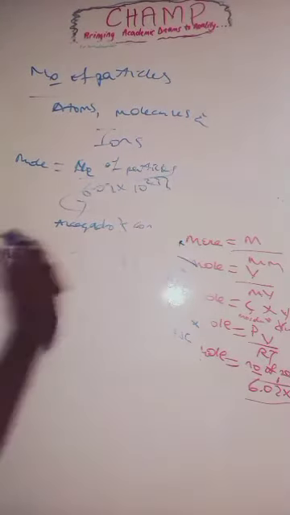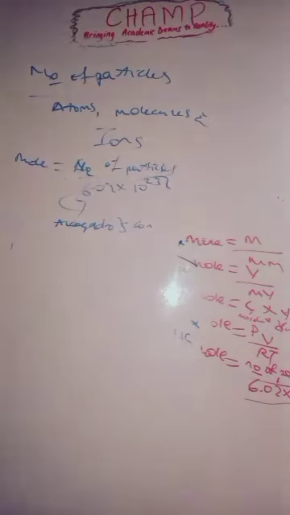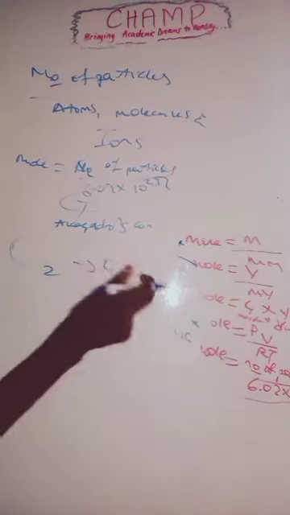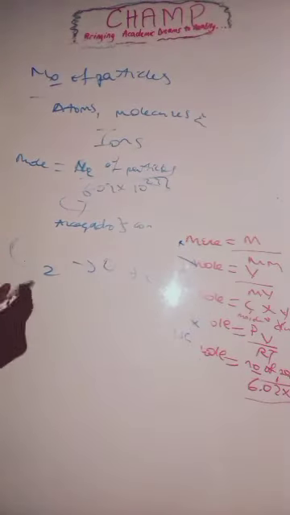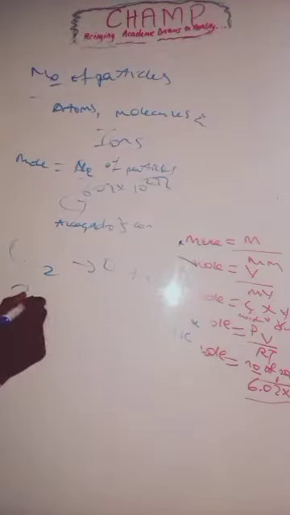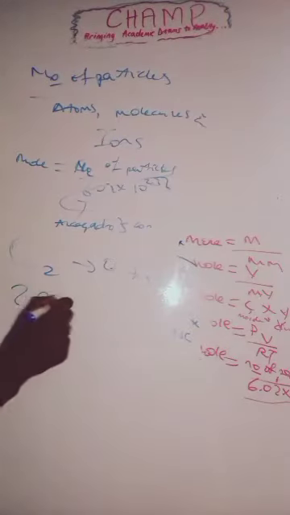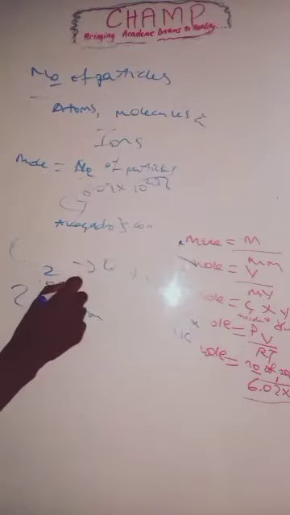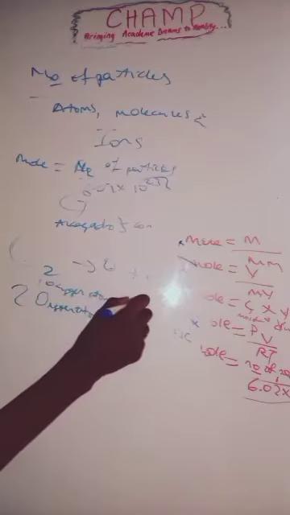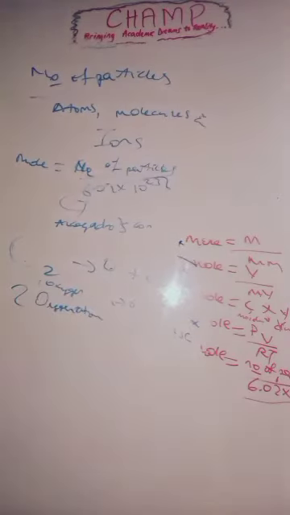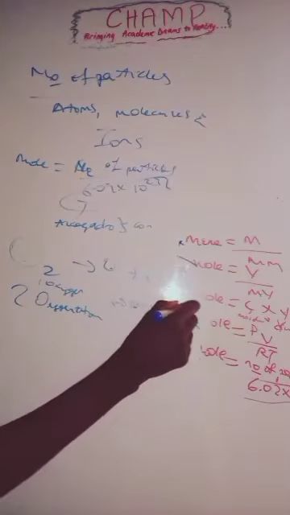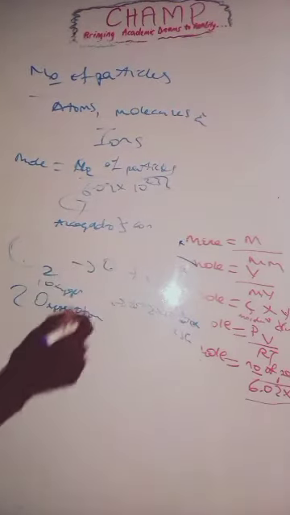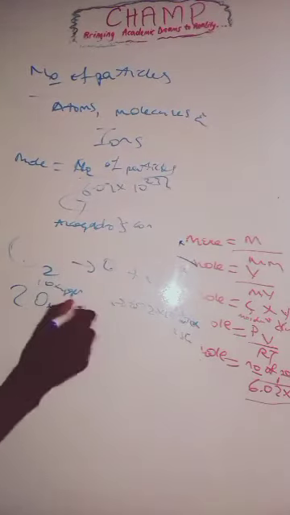I can say something like this. Let's read them one after the other. Atoms. How many atoms of oxygen are here? 2. O plus O. So this is one atom, this is another atom. That's what gives us oxygen. So here we have 2 moles of oxygen atoms. We already know that inside one mole of oxygen atoms we have 6.02 times 10 raised to the power 23 atoms. So inside 2 moles of oxygen we have 2 times 6.02 times 10 raised to the power 23.